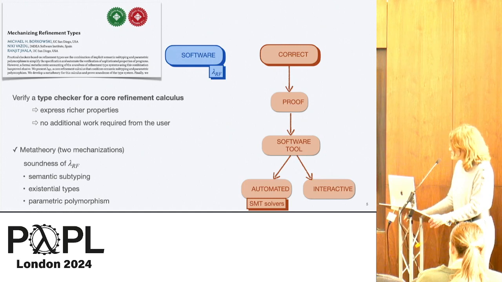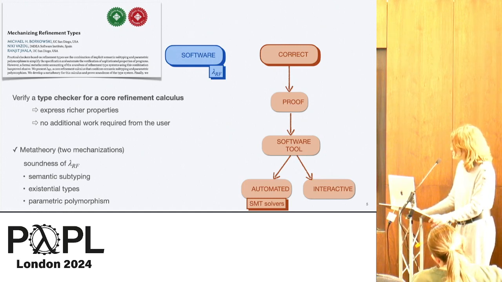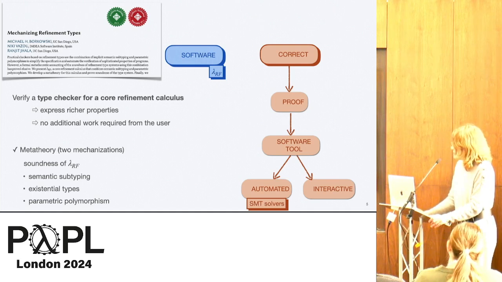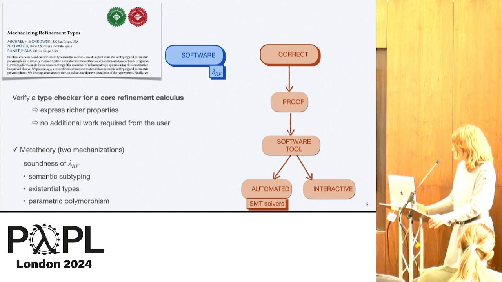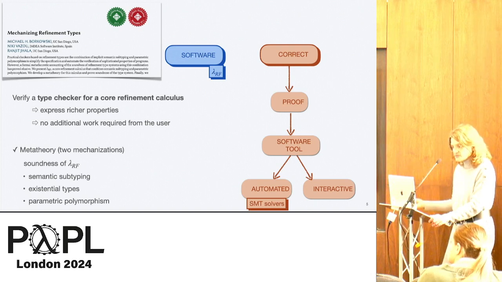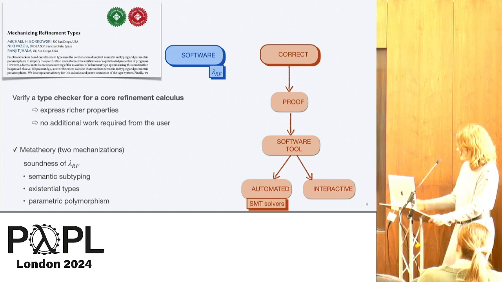So the paper defines the meta theory for this new core calculus. Here the language is lambda calculus, and they define a new type system, and they show the soundness of the type system. In particular here, because you have rich property refinement types, there is a notion of semantic subtyping that will be presented in this paper. And here the properties are discharged to SMT solvers and then proved.